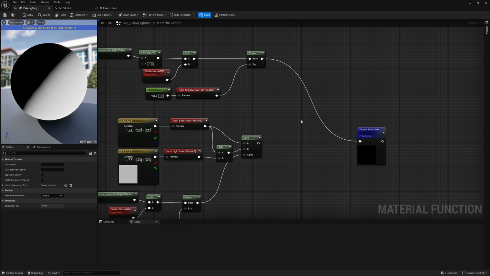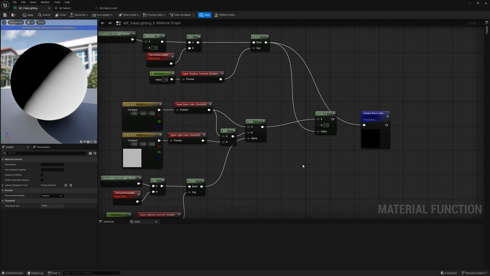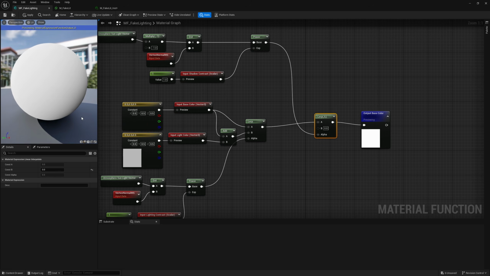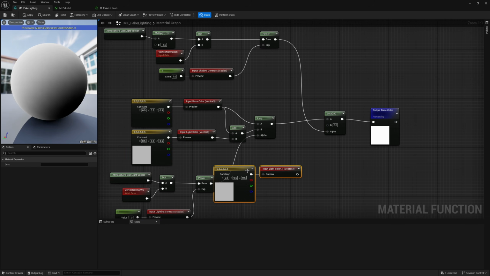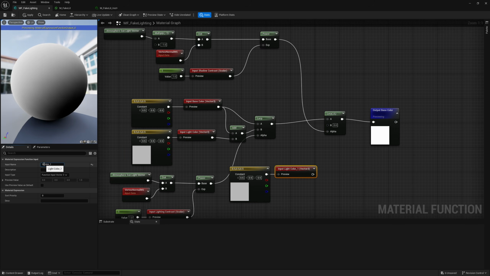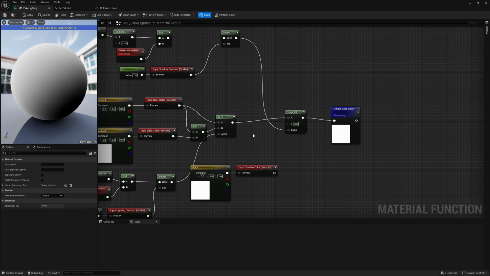And what we need to do is now lerp again, using this new setup. And we're going to take our A, here will be our original lighting. And then for B, so I can set this to 0. And then it will lerp, of course, I'm making the shadow side darker by just lerping it to pure black. But maybe I don't want the shadows to be pure black. Maybe I want some value in here. So what I'm going to do is actually, I'm going to grab this again, and I'm going to rename this to shadow color instead of light color. The shadow color will be pure white by default. And that is because we're going to be taking our base color effectively, and then we're going to multiply it by the shadow color for our B.